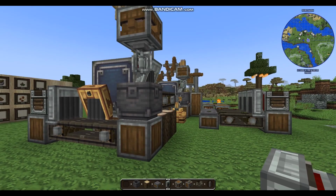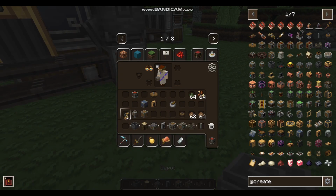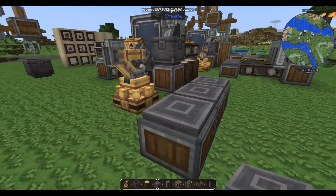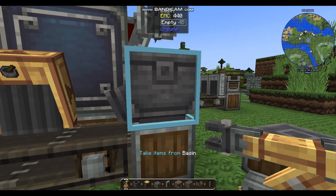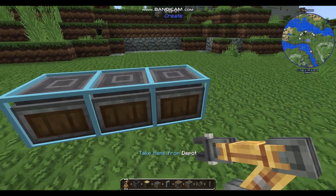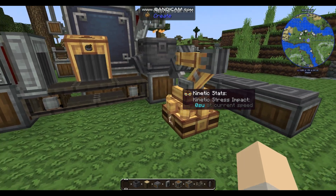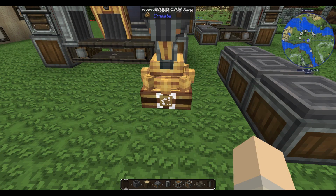And now we're going to add the ingredients. It's also pretty simple. You can start by putting down your mechanical arm like this, just to see where the depots should go. You can put them like this. And then you pick it back up again. You need this to be the outputs for the arm. And you need these to be inputs. Now you can put it down. Yeah, you can see it has 3 inputs and 1 output. That's very good. And we can already now put it on forced round robin.